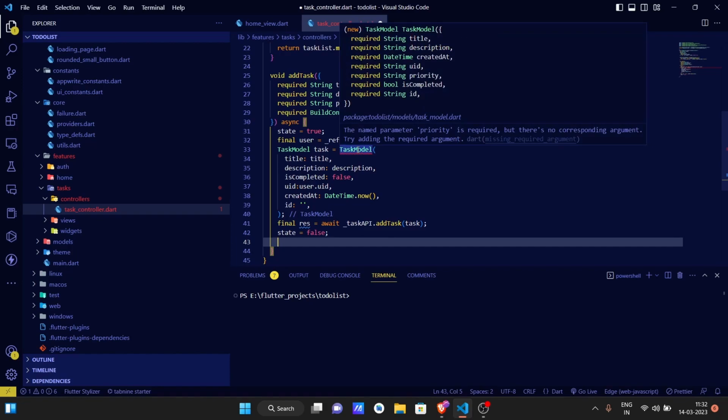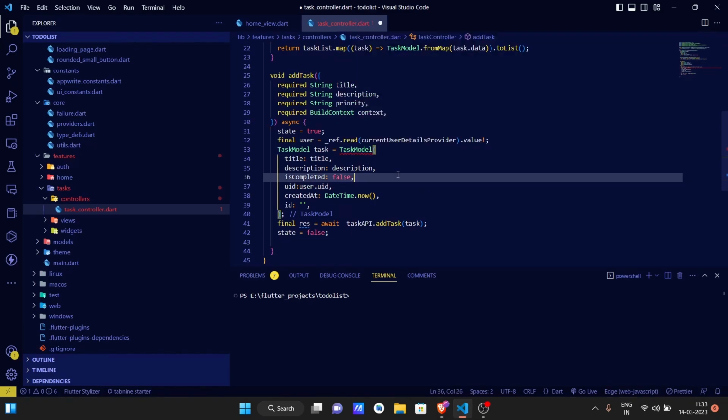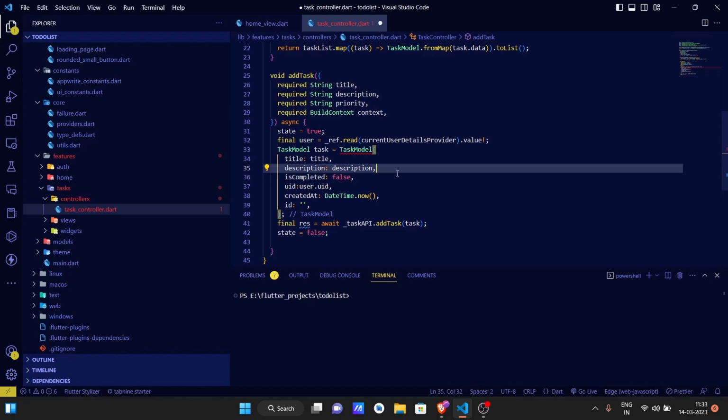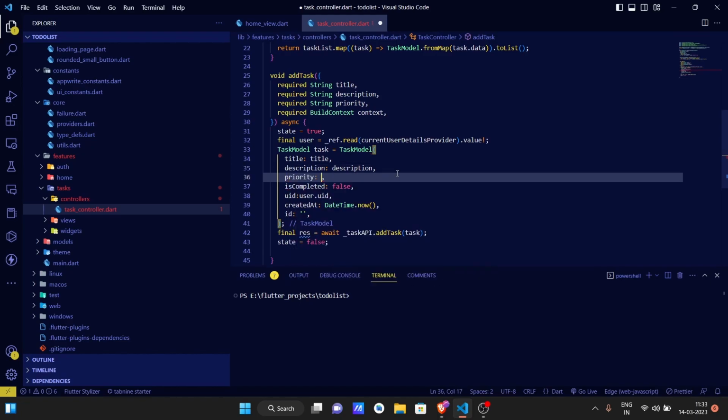Why is it showing me an error here? Prior. Oh, we did not add priority.